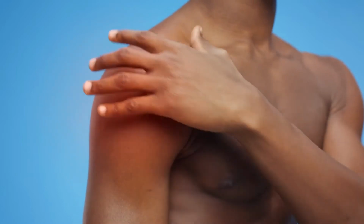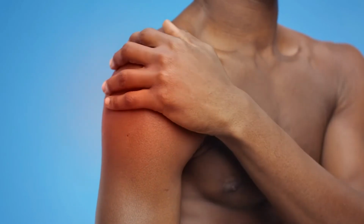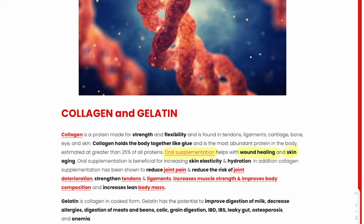A major part of bone broth that is found in a bunch of health and beauty supplies is going to be called collagen. Collagen is a protein made for strength and flexibility, and it is found in tendons, ligaments, cartilage, bones, and skin. Collagen holds the body together like glue. Oral supplementation helps with wound healing and skin aging, as well as skin elasticity and hydration. In addition, collagen has been shown to reduce joint pain, reduce the risk of joint deterioration, strengthen tendons, ligaments, and increase muscle strength and improve body composition.